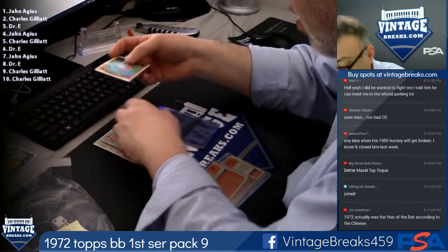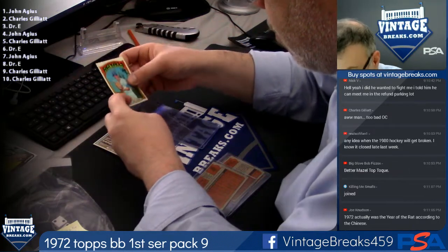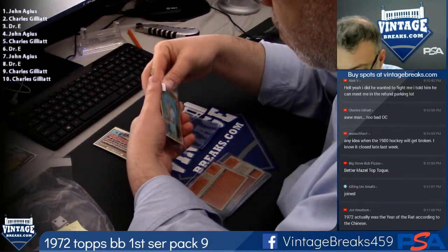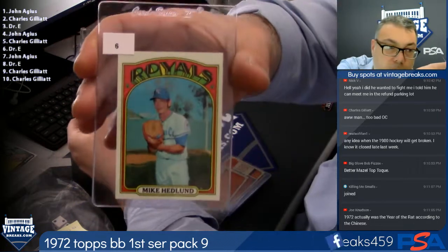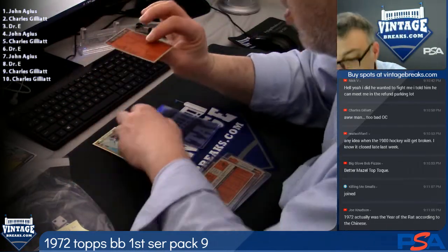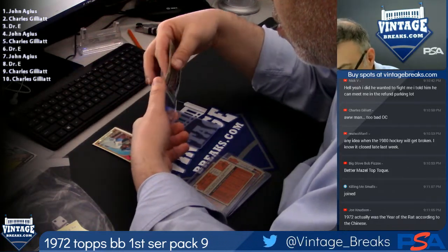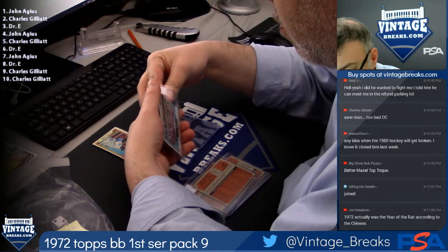Mike Hedlund, 6. It was a nice card coming up. Fortunately, it's not centered. That's for Dr. E. Card number 1, Pirates. World Champions.